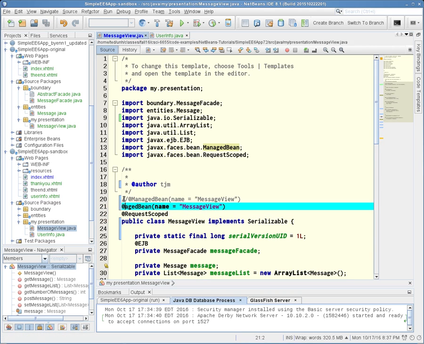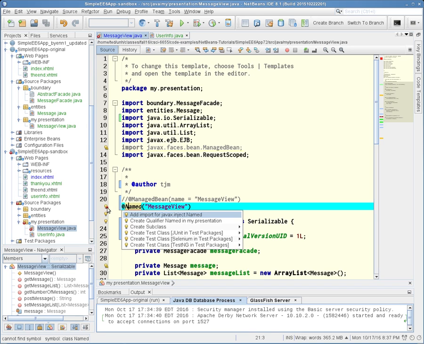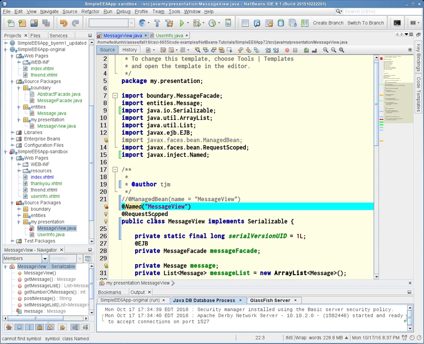Okay, so if I change this to... okay, I can get rid of, you can say value equals, but I can just get rid of that altogether. Just say that. Oops, no, it's got to be capital Name. Okay, so now it's going to complain and say that's not there. All right, so what I'll do is add import for that. Now, the problem is if I tried to go ahead now, it would complain.